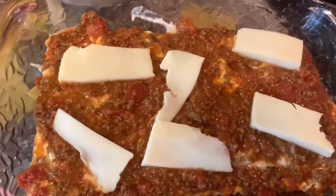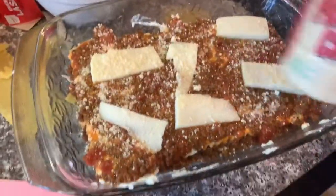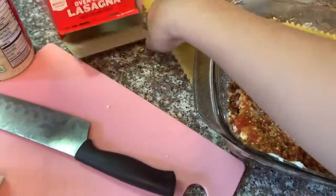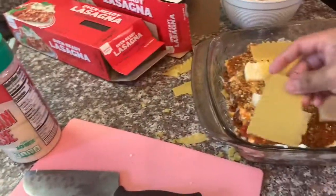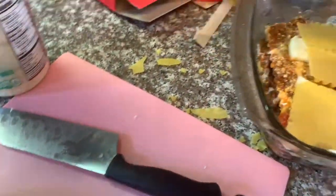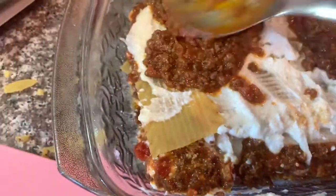So here goes. After the meat sauce, you want to layer on your melting cheese and then your Parmesan again. So it's pretty repetitive. Now I'm gonna do the last layer of pasta. And I'm seeing I don't have enough, but it doesn't really matter because I have all these little random pieces. At this point, I think I already layered it 3 times, so it should be pretty good. But like I said, if you make this recipe, you just need 1 box, and you're gonna have some left over, which you can use for another time. That's what happened with me. So that's what's going on here.